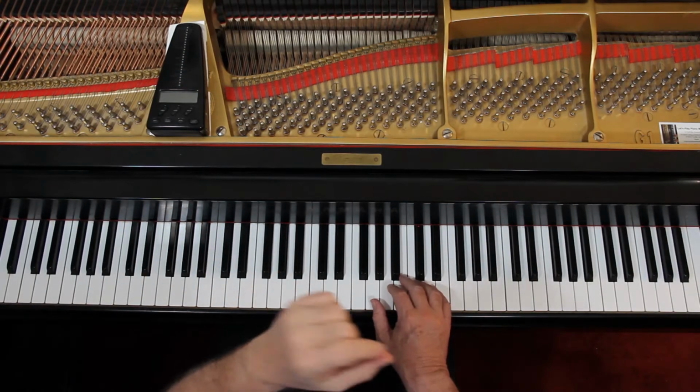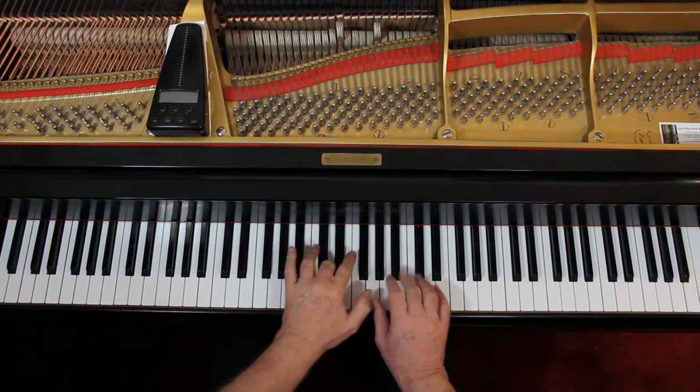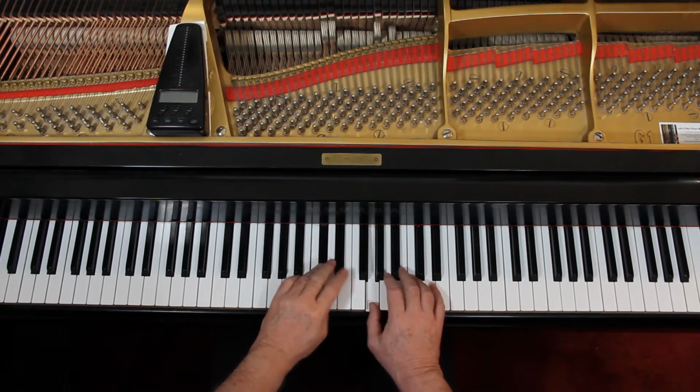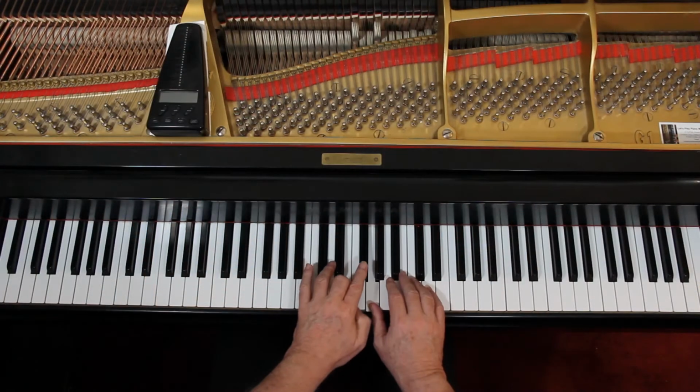So you got to get off a little bit early in the right hand so the left hand can have it. That means you can't connect. It's going to be a little... Make it as short a silence as you can. So in that measure you hear... because the left hand needs it. That's what he wrote. It's not my fault. He did it. And then go on.